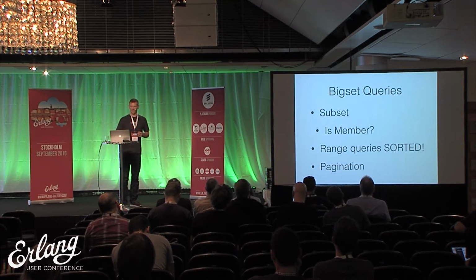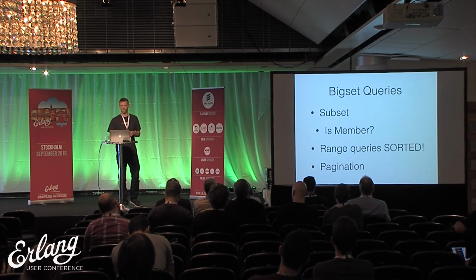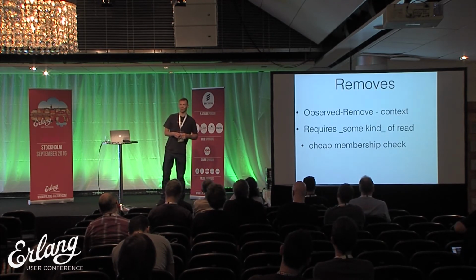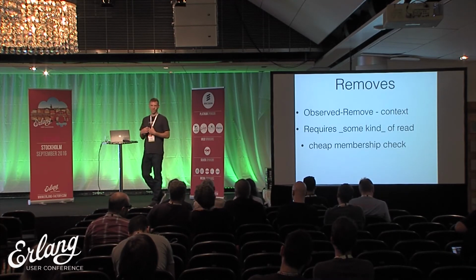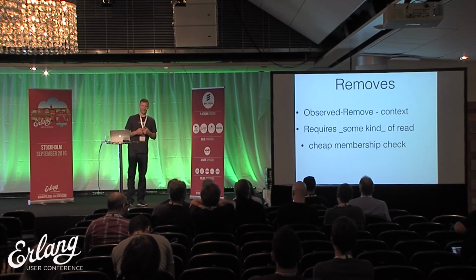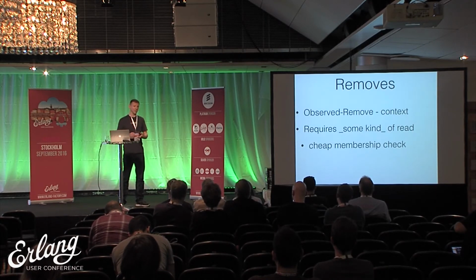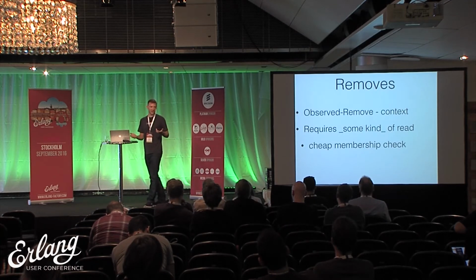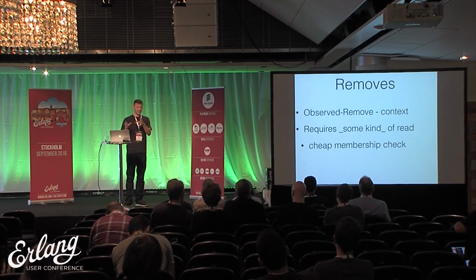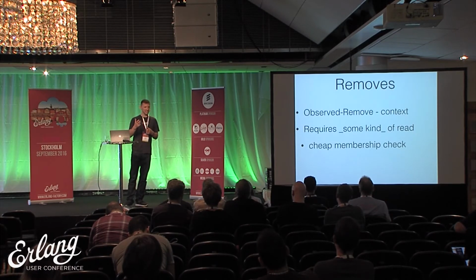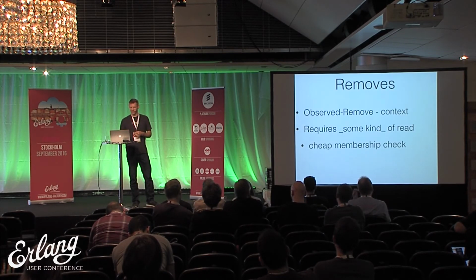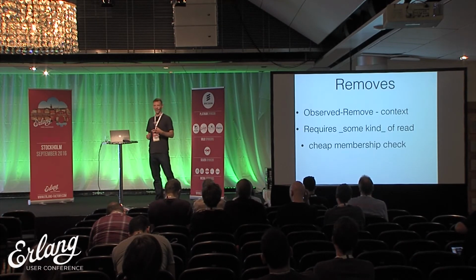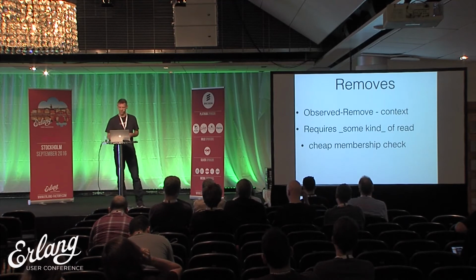But I'm going to look at one query that's important, and it's a membership query. If you remember back, this trick we have for correctness, this observe-remove trick, you have to see something in order to be able to remove it. And that, in Riak, forces you to read the whole set, because you want to remove one element. And if you're talking about the Zuck friend list, that's really wasteful. So with this design, you can read a single member from the set, which gives us a cheap membership check. So it makes it very easy for the client to be correct and always observe before removing.